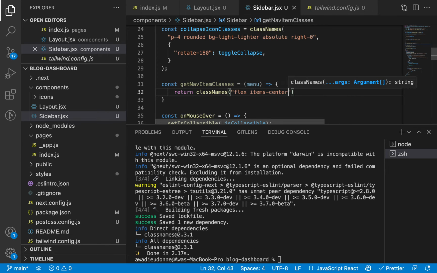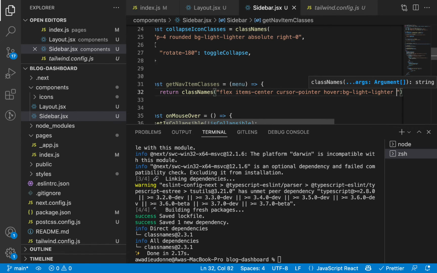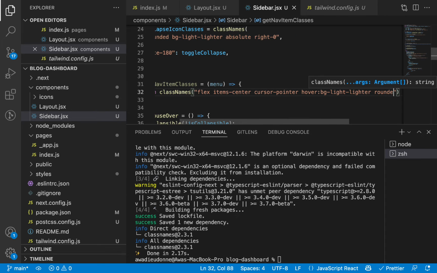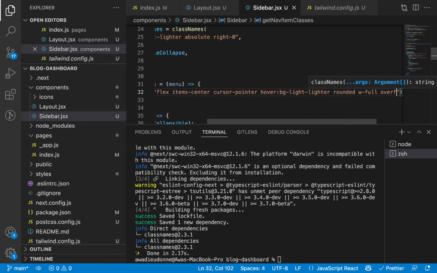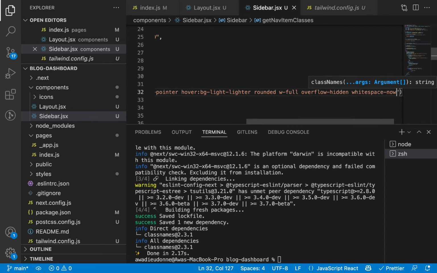Then items-center alignment, cursor-pointer, hover, give it a hover state of background lighter, and border radius of rounded, width 100%, overflow hidden, white-space no-wrap. So I don't want any text wrapping. It should always be on the same line.